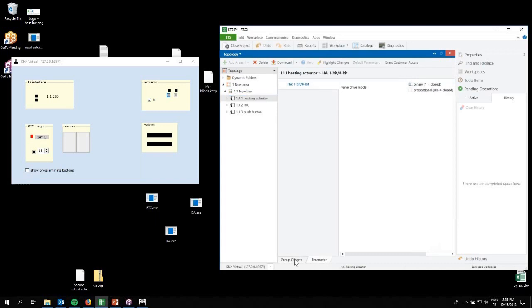That's what it was according to the example that I have given in the slides before. And then we will see that now the valve 1 and valve 2 objects are actually 1-bit objects, in order to open or close the valves.